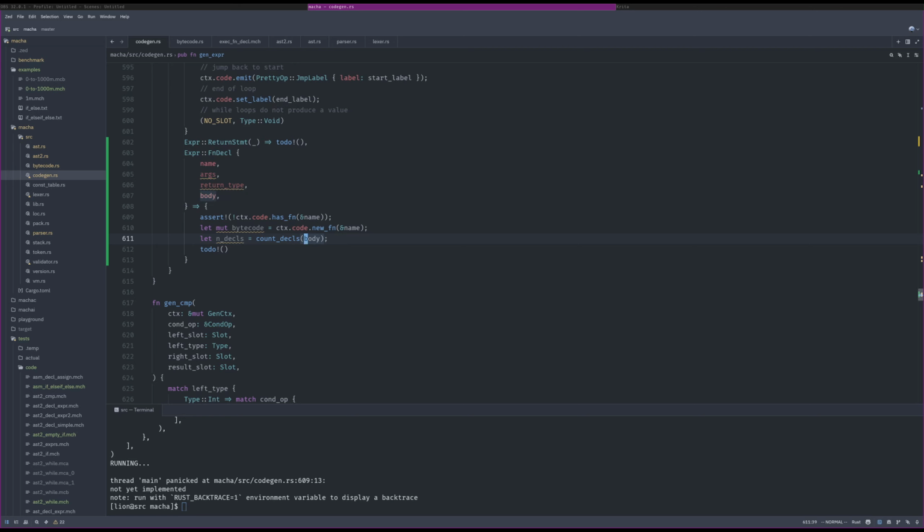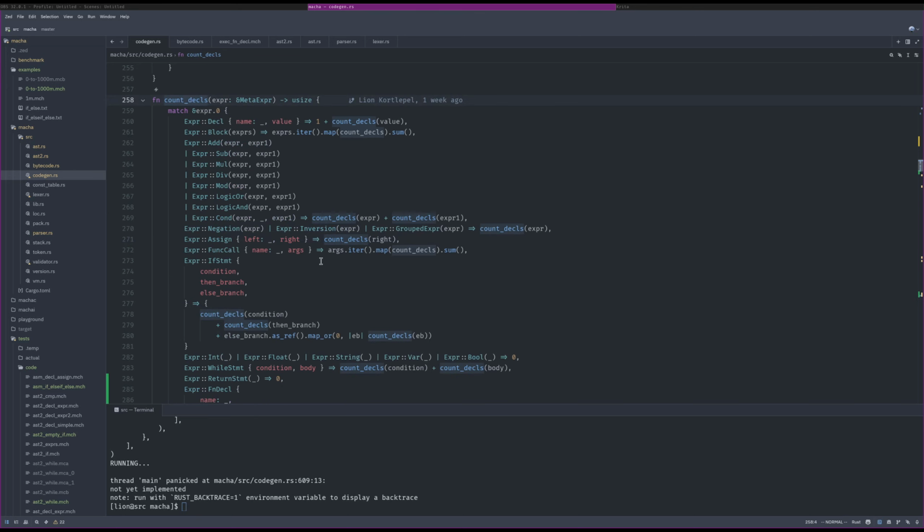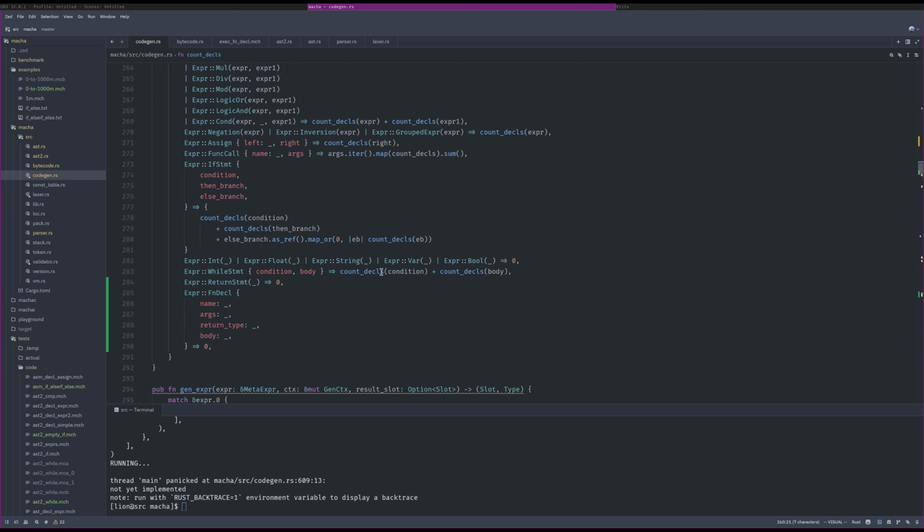Okay, so the function name has n decals, right? Which essentially means that's how much stack it will use. And we can determine this essentially by looking through all the things and counting all the times we do a declaration, or some other kind of thing. We have some sort of logic here somewhere.